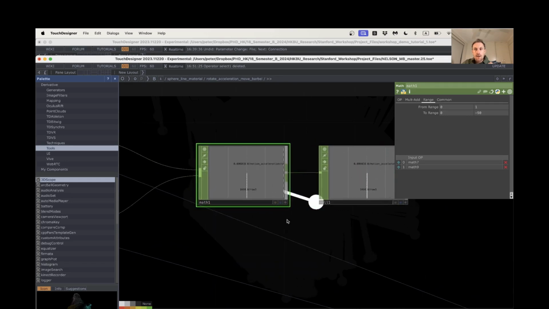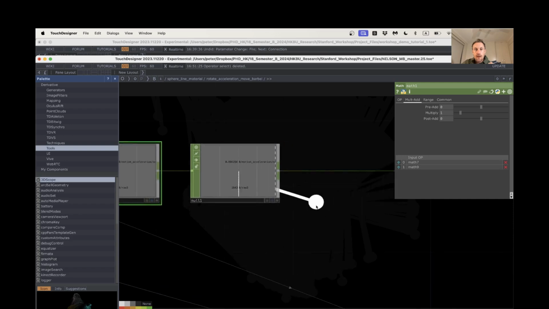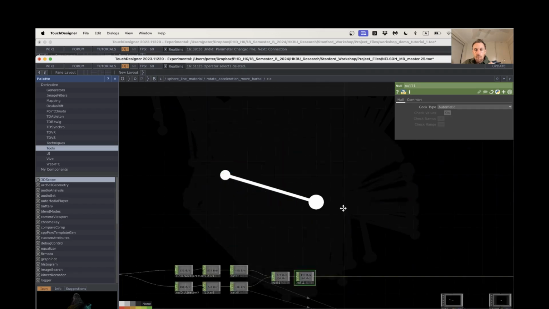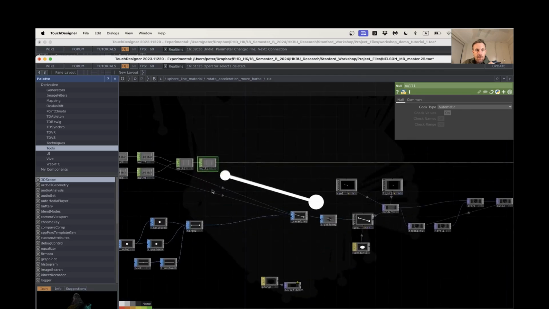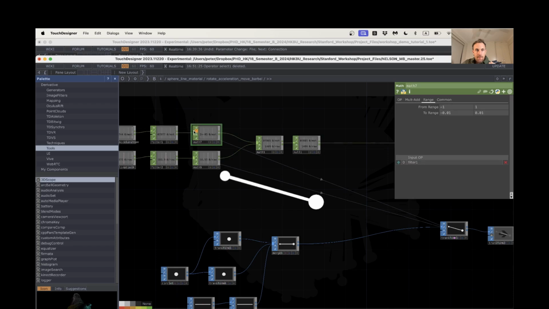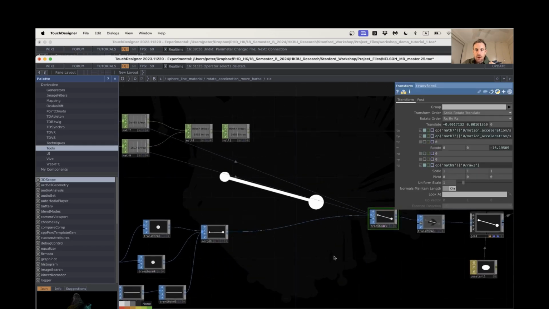And then we're actually taking the values separately from these two maths here, and we're putting them into the transformation of a shape that I've built.